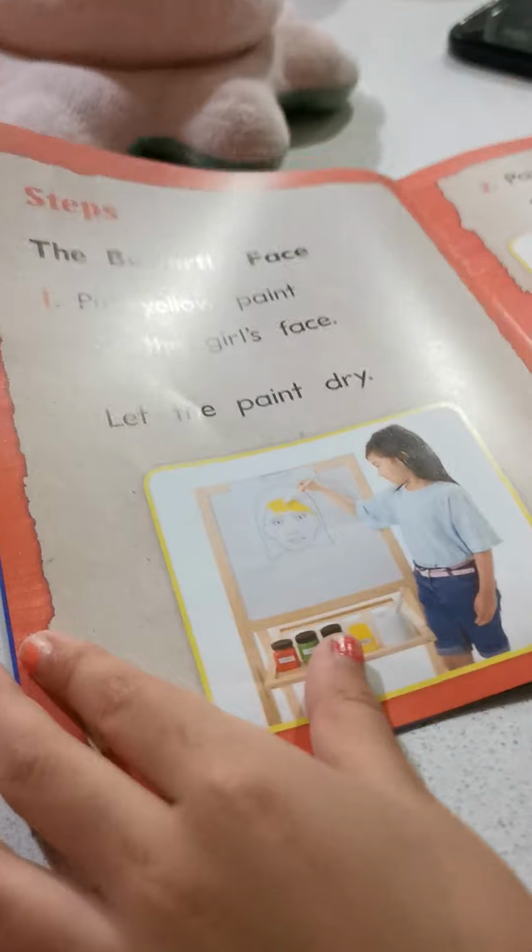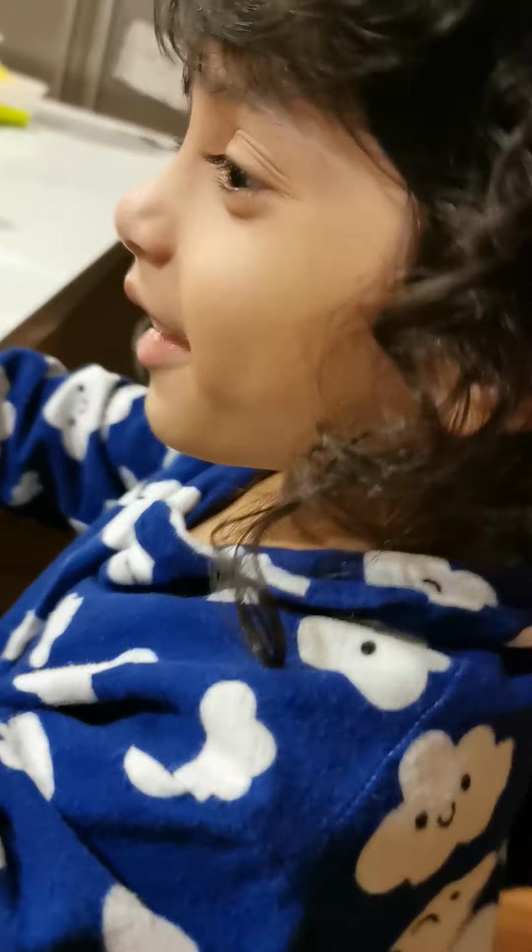Ready? Yeah. Ready. Look. It's ready. Step. Okay. Step. The butterfly face. Put yellow paint on the girl's face. On the girl. Oh, is it? Next, the paint dry again. Yeah. It's for the girl now.